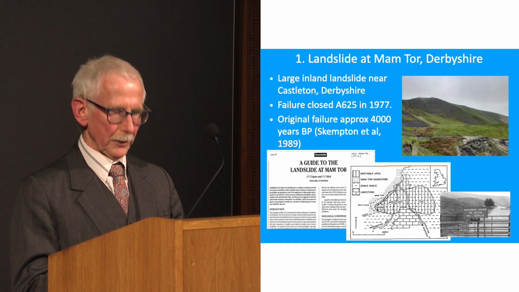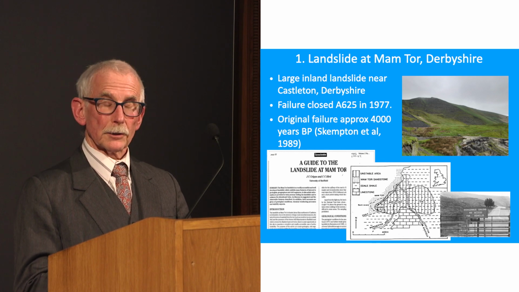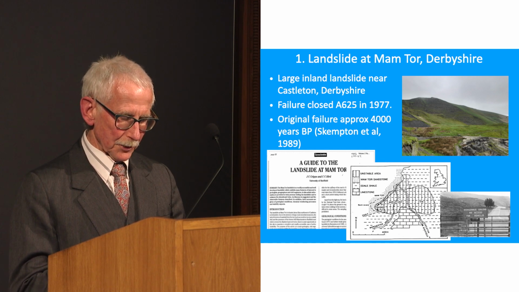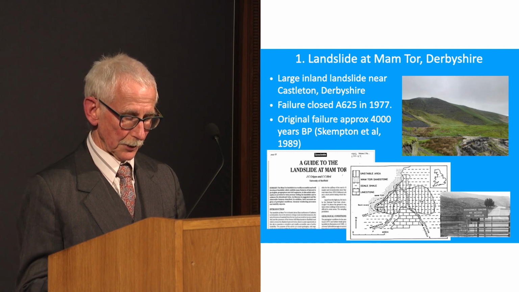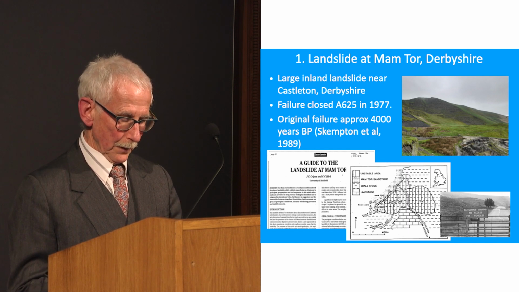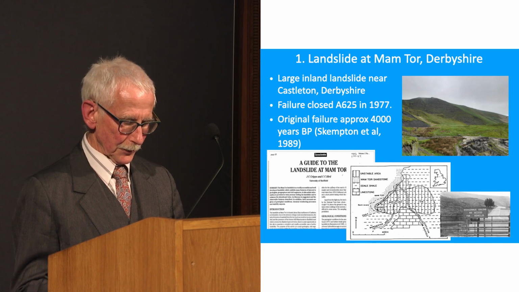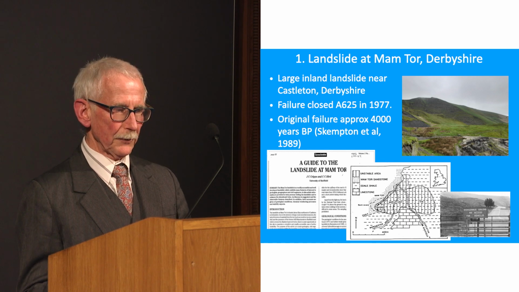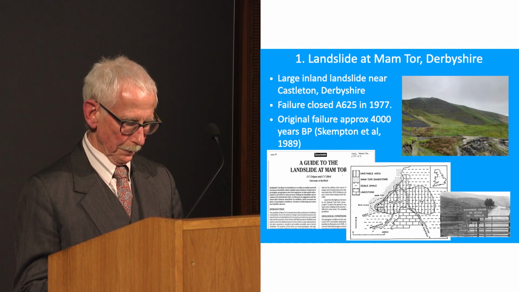It's an impressive landslide, about 900 metres long by 300 metres wide, and unlike coastal landslides, it's complete. It has a steep backscarp formed in Mam Tor beds. This is an alternating sequence of silty mudstones and sandstones. The main part of the landslide is a rotational slump, underlain by Bowland shale, which is a black or dark grey laminated mudstone that contains pyrite and beds of siltstone. To the south of the area, there's limestone shown in the brick pattern on the slide.